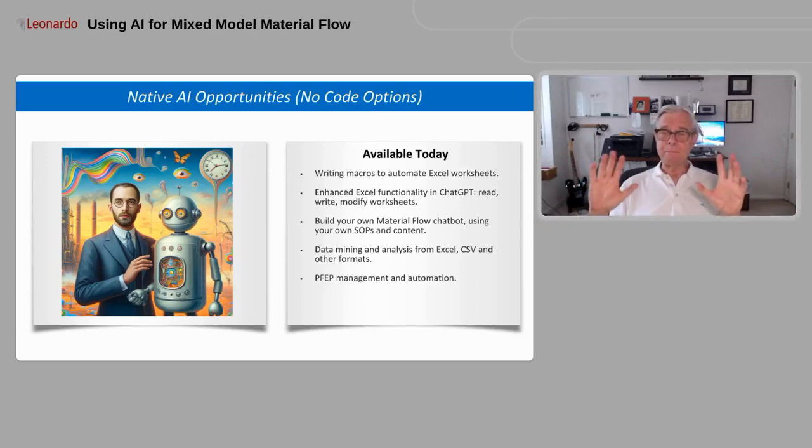But if I can just explain it in plain English and ask ChatGPT to write it, it does a pretty good job. Not perfect every time. There's usually some kind of back and forth. And that's why, if you're using ChatGPT, it's good to break down the process into submodules or sections, so you're not trying to debug a whole bunch of macro code. But it does a pretty good job. And I've done some amazing things. Like one of the things I did was create and calculate our mixed model line design worksheet, resource calculations, takt time, and all that stuff with one click. Do all the necessary calculations and do it correctly.